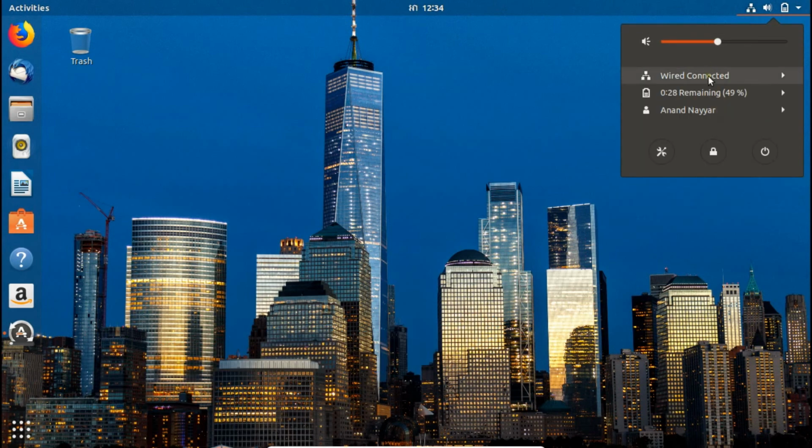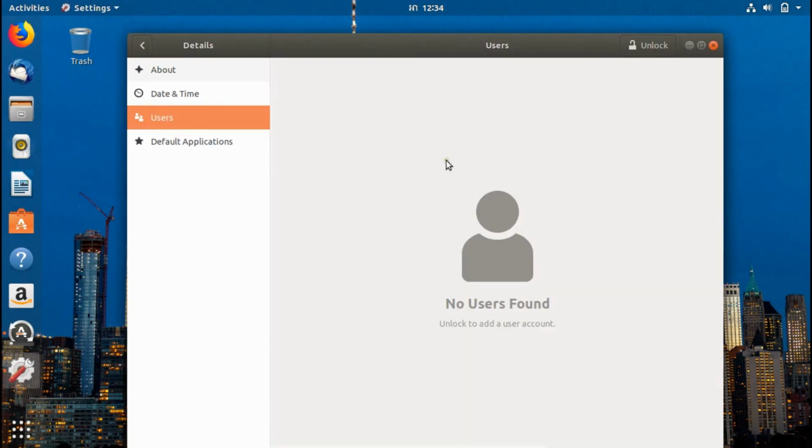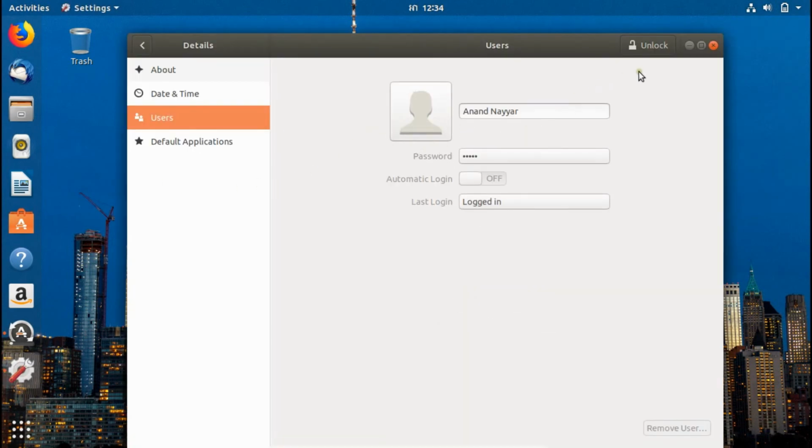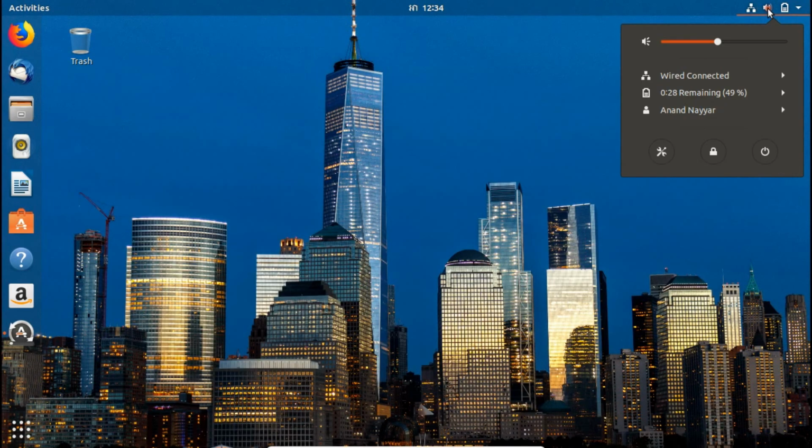So here we have the wired connection, here is my battery, and here are my account settings. You can even do settings, and I can even put my photo. Here is the volume control. Let's increase this. So you can see the volume control is there. Here is the battery, and even the settings are there. So I can find some good changes, especially with the App Store and even with the file manager. So lots of things are there.